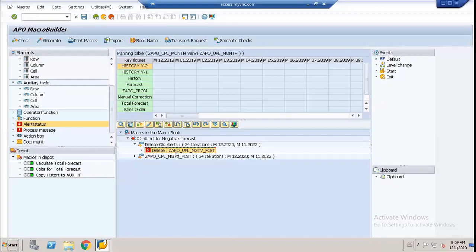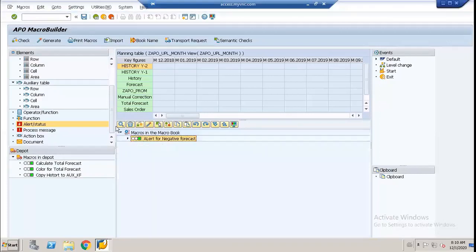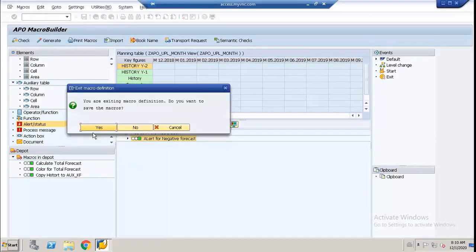Then next it enters the alerts, activating, save it, come back.